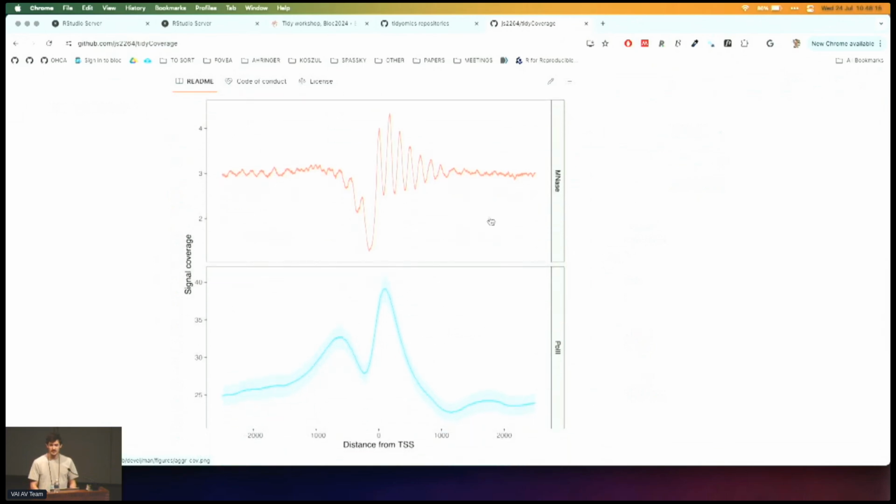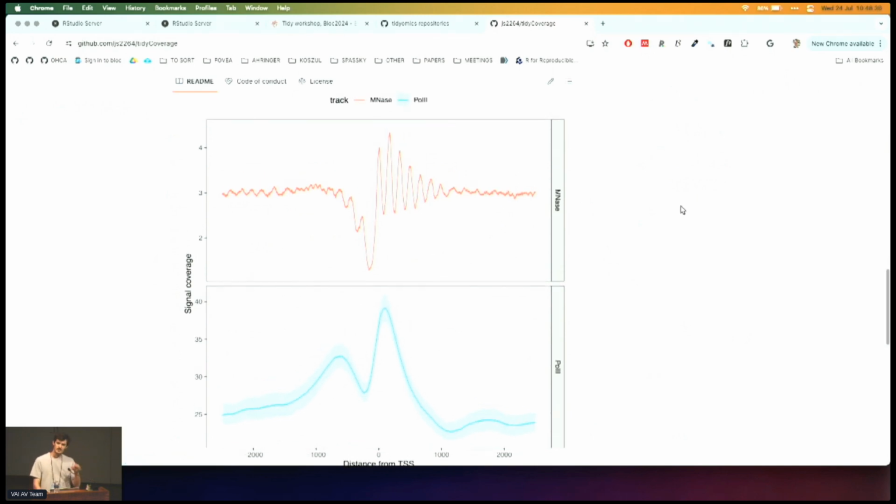So the purpose of tidyCoverage is to make these aggregated plots over, in this case for example, the transcription start sites, showing the enrichment of POL2 and MNase signal. So it goes a little bit beyond the JBrowseR purpose. It's the equivalent of deepTools in Python for those of you who've used it, but in R. So yeah.